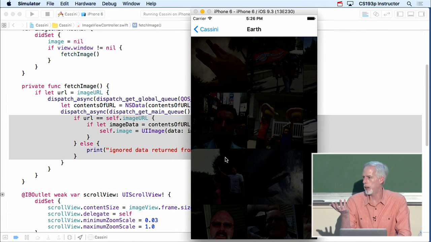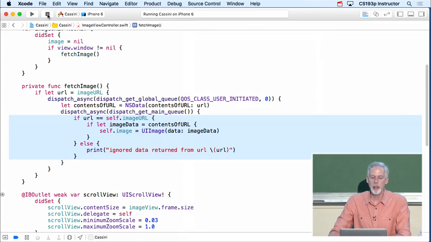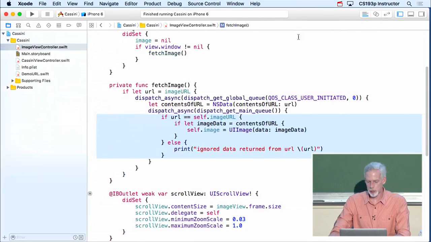Okay, this image is big. All right, and we can do that. And the cool way to do that is with a little spinner. A little animating thing, you see them all in apps, that spins around, basically telling them, yeah, I know, I'm working on it. So let's put a spinner in there. Turns out to be really easy to do spinners in iOS.